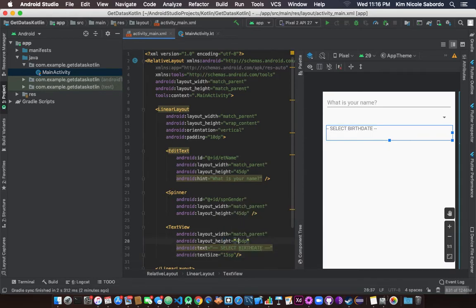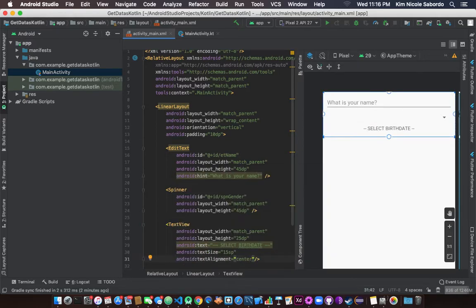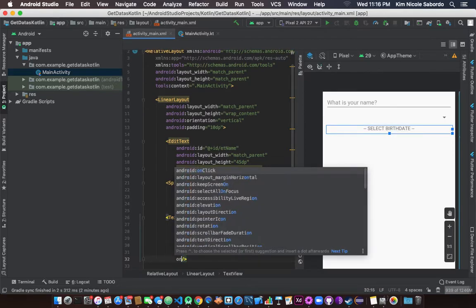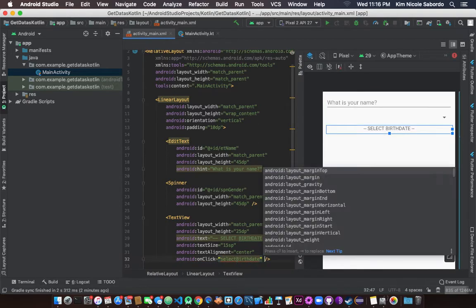Let's try 20 dp. Text align, of course, we need to declare that as center. Once we're done, let's have the onClick function here to select birth date.